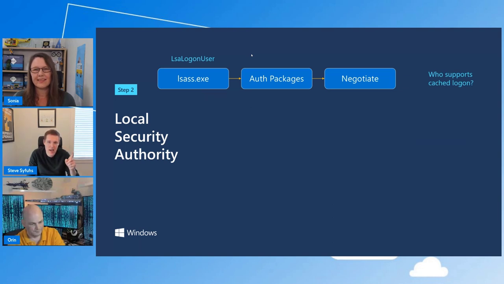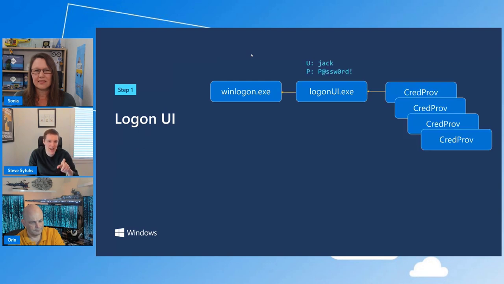However, and I'm going back to the first step, this process has changed. This process changed in the Windows Vista timeframe. Prior to Windows Vista, Windows XP, Windows 2000, Windows 2003, we had this thing called the GINA, G-I-N-A, which was the logon screen. It was an EXE that ran that had the username and password, and it was completely unmodifiable by third parties. If you wanted to make a custom credential prompt, you actually had to build your entire UI for that. That means the logon box, the text boxes, all of those things, and that turned out to be dangerous in one case because you're having to write the entire logon framework for that to work, which is not great.